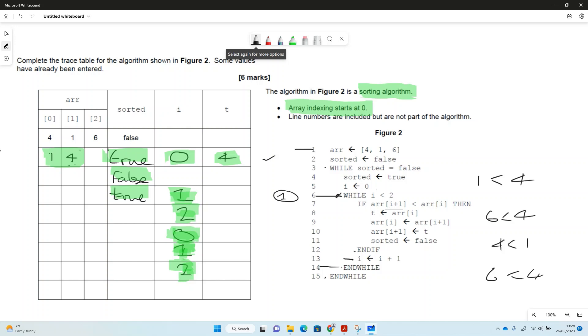And I think in the exam, what I would definitely do is write these things down, write the actual numbers down to say what's happening. You can write them at the side of the paper, it doesn't matter at all. You're not going to be penalized for writing extra things in there. If you don't want them considered later on, you can easily cross them out as well if you want to. But you know, it doesn't matter, you don't have to, as long as you've got this trace table correct, that's the main thing.